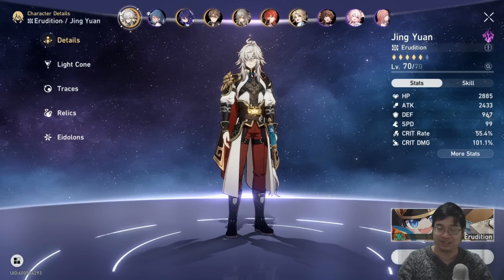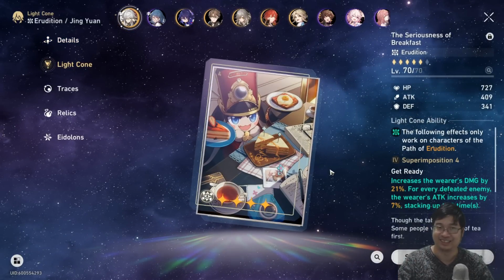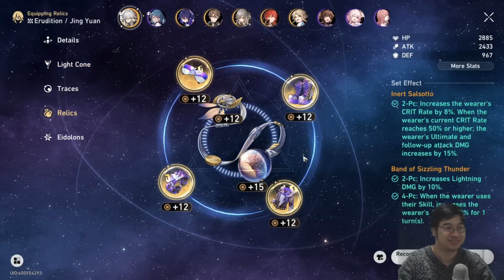Because as a free-to-play player, you will not have the limited weapon that provides him with a lot of follow-up attack. So you actually have to find more bonus follow-up attack from the Relic set. And this is what I did with my combination.